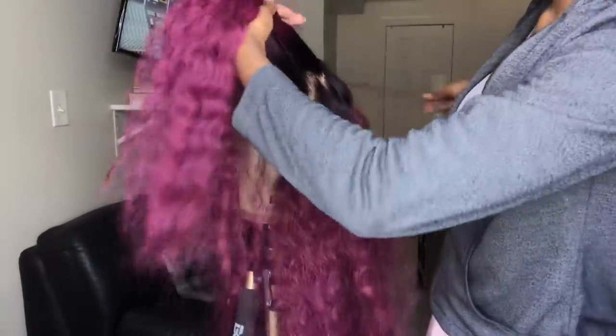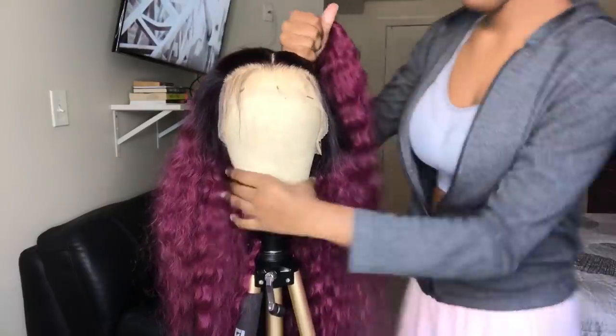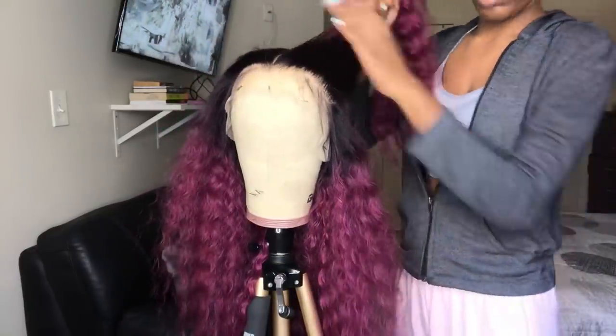And for this, I would like to do two little, I don't know if it's called space buns or whatever, but I'm trying it with the half up, half down style.